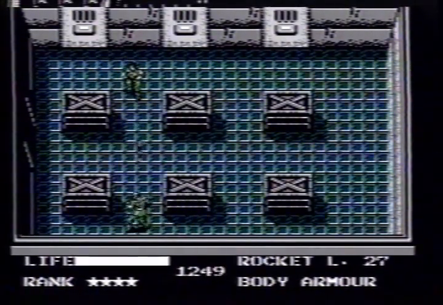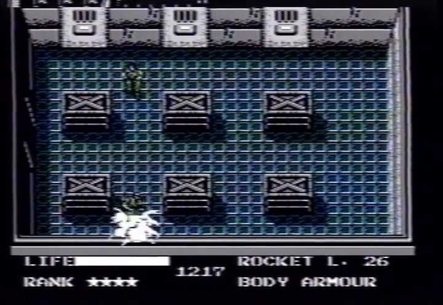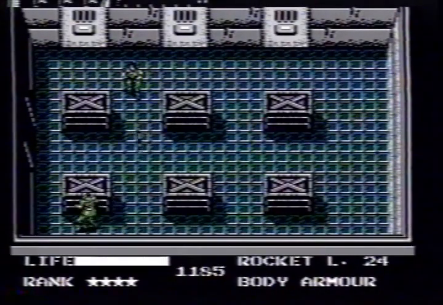If you survive long enough, you'll face a final foe. Use your rocket launchers against him, then take the door on the left.